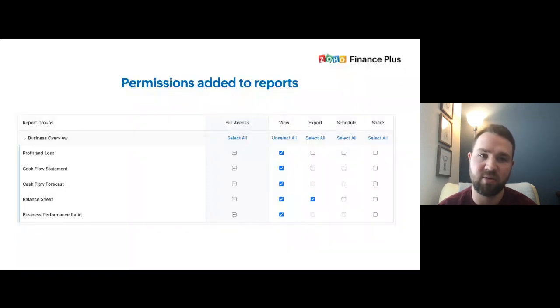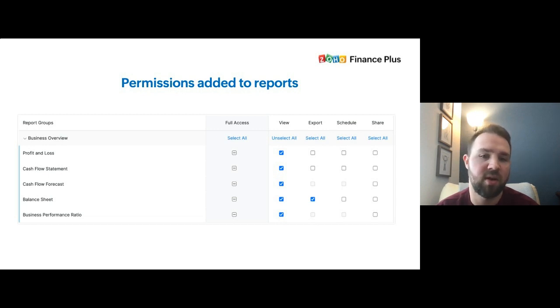Here's kind of an example of what it'll look like. And I believe Dheeraj might cover that a little later here in the demo. But as you can see, you can come in here and select and deselect what you want. So as you start going further down this list, it does activate other things as well. So if you do export, it'll activate view. If you do share, it'll activate all these. And if you deselect, it'll deselect all.